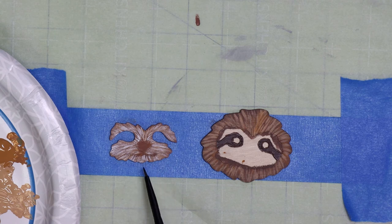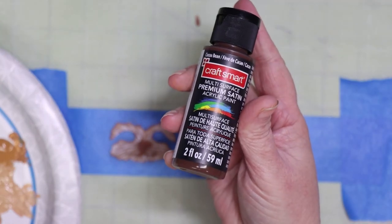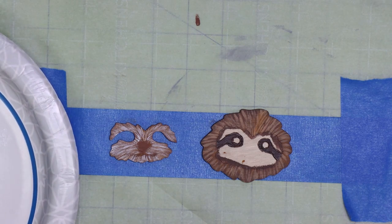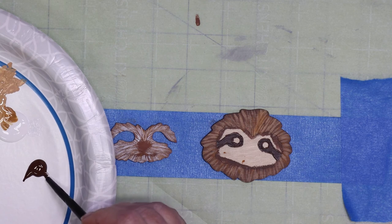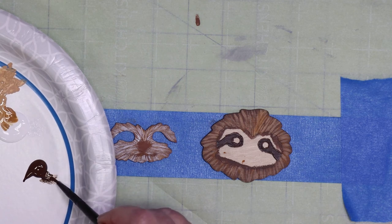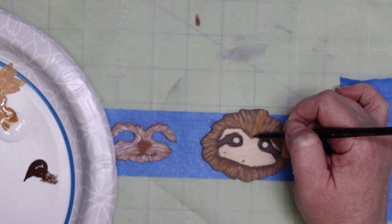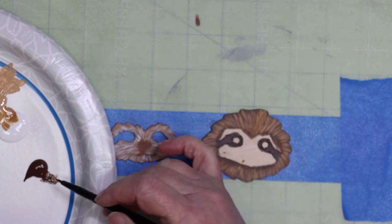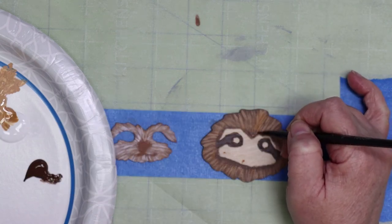We're almost done. Around the face I don't put any shading, but I do put it around the head where the face will meet the head. So I use the darkest brown that I have, which is the cocoa bean — the same color we put around his eyes. I put some more on my palette since the first batch is drying up. I just go in with short strokes around where that score mark is, all around that area where the face will join to the head. This just gives it some shading and some more dimension.